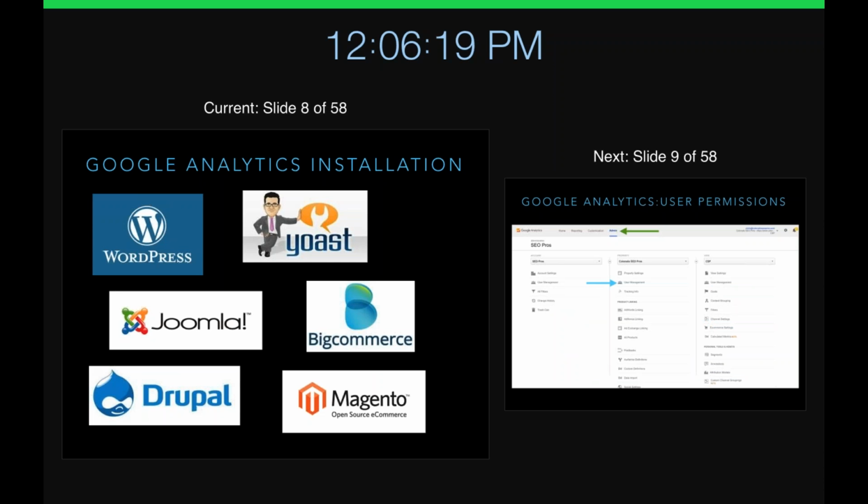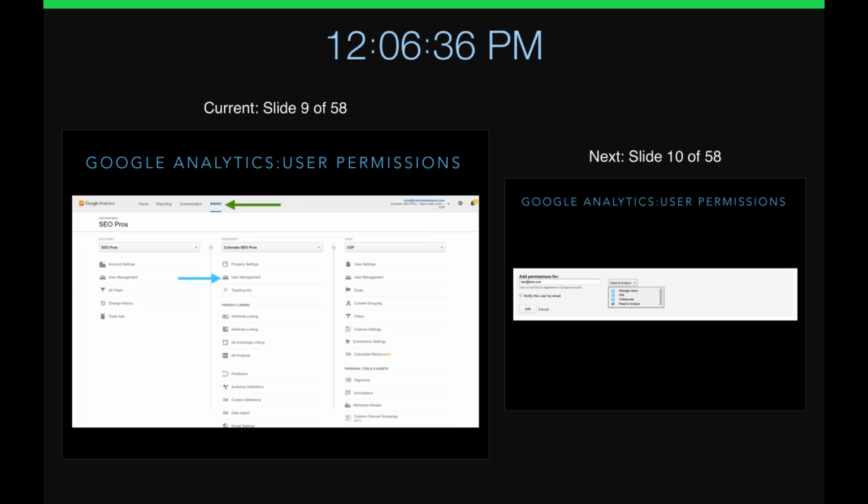Most of these that you see here are going to have some kind of options. If it's not built into the CMS, a lot of them will have either plugins if it's WordPress, or they'll have different kinds of add-on mini applications that you can use to make this job really easy. So let's go back over here. That really is our first segment in terms of installation. It really is pretty straightforward. So there's a lot of information out there if you're having trouble.